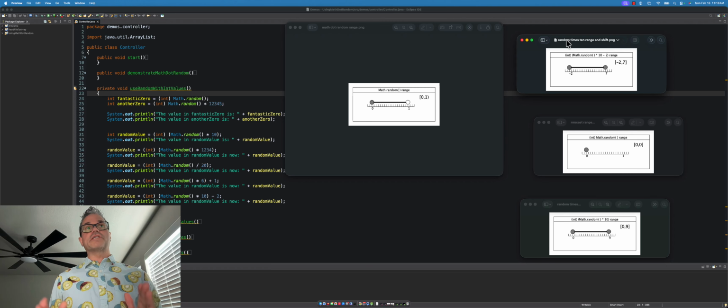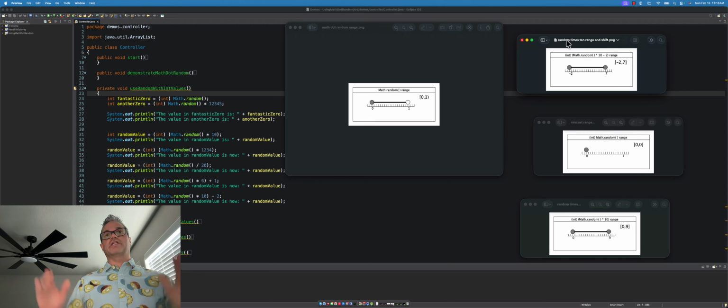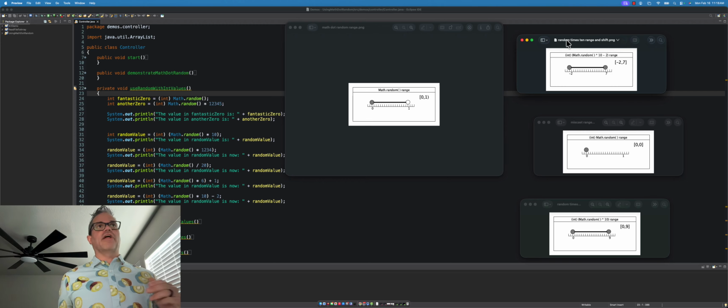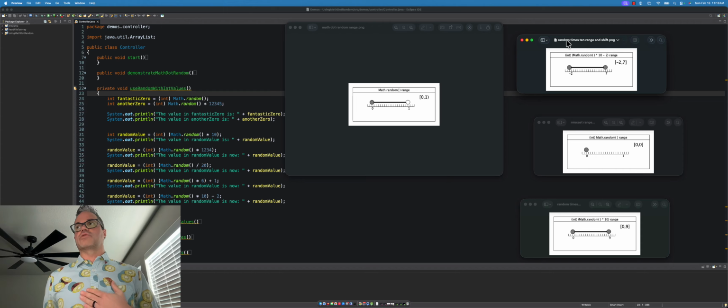And then we're going to say, hey, take that range of 0 to 9 and shift it back 2. So 0 minus 2 is -2, 9 minus 2 is 7. And so that's the range: we take that range and we shift it back. That's what the idea of the scalar and shift does. We can also have a shift on that to make it go forward. We have an example right there with Math.random times 6 plus 1, aka we're going to make a die.